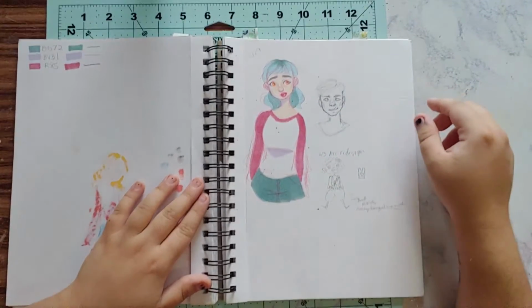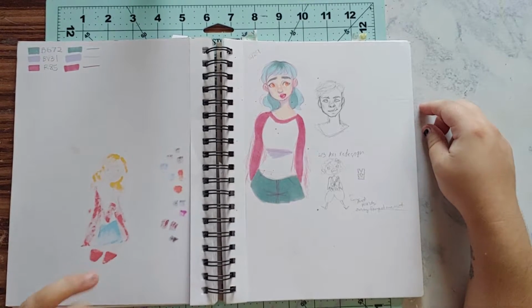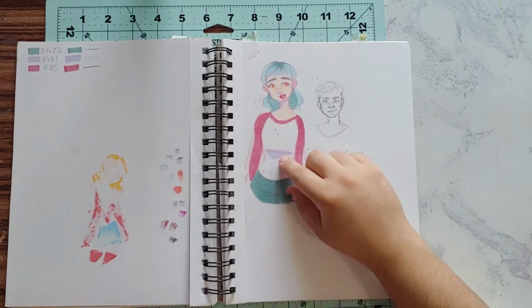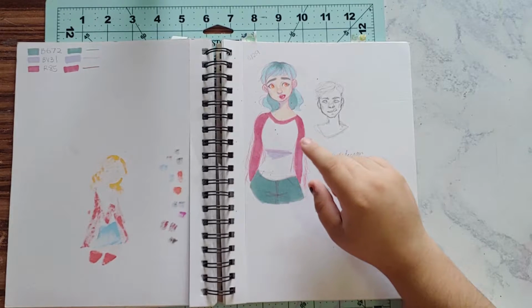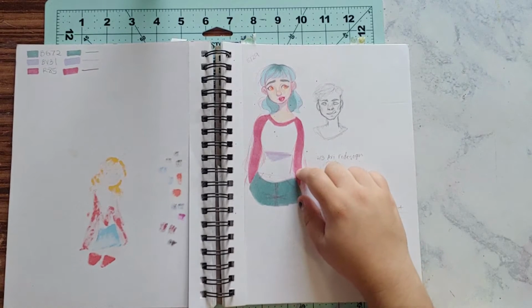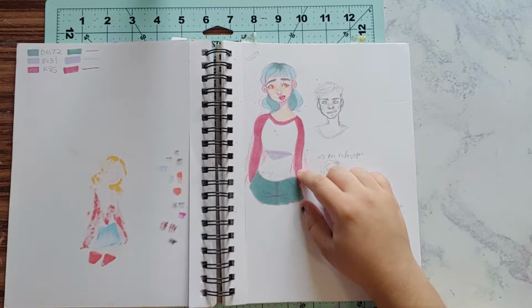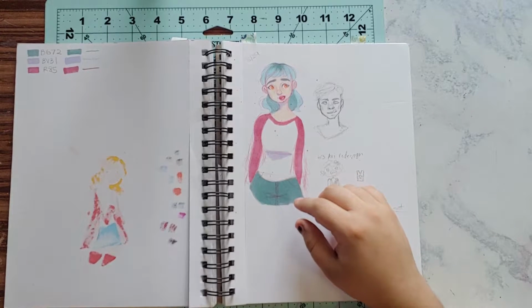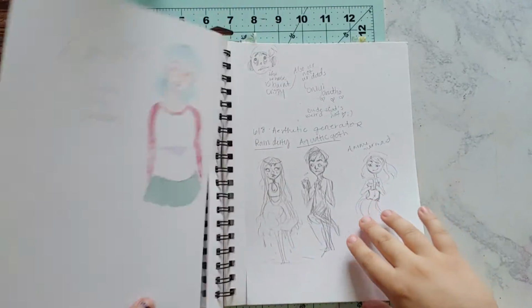This one I think was just a little color study, or not color study actually. I think I got a couple new markers. It was E000, this BV31, I think this is BG72, and I for the life of me don't know what color this pink is actually. Let me see if I can check my swatch chart, because I literally have no idea what color that is. Maybe R85? I have no idea what color this is. But I got some new Copic markers and decided to make an illustration using only those markers. So I thought that was a little interesting.